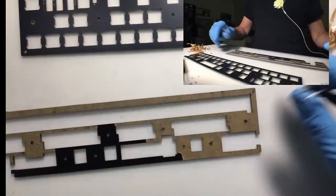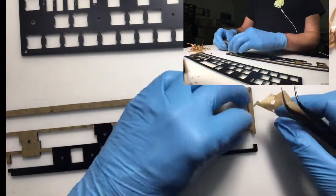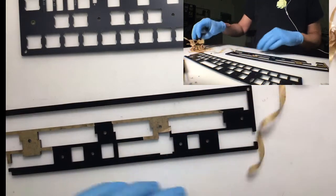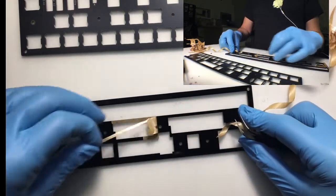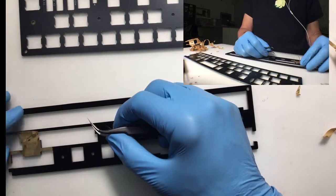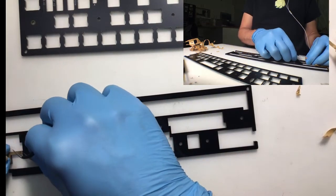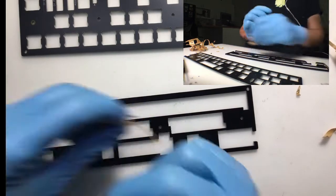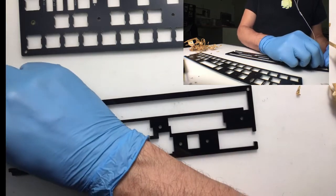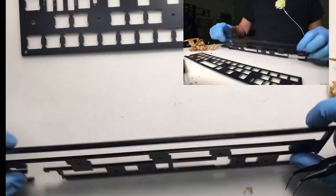All right, that's that side. This one's already got some stuff torn off, so let's do the other side. Once upon a time, I could get this to sort of peel off all in one take, but maybe not today. This is the exciting content you signed in for today. All right, that's ready. This is another thing that can break, this little guy right there might break off. If it does, don't worry about it. It's not going to be the end of the world.